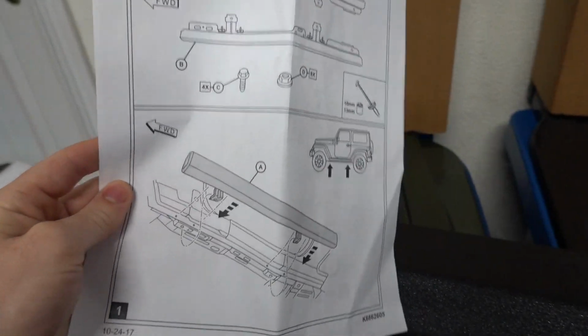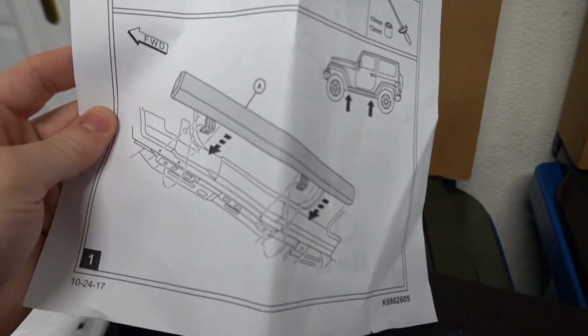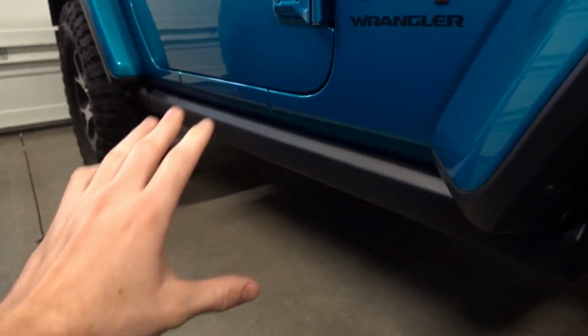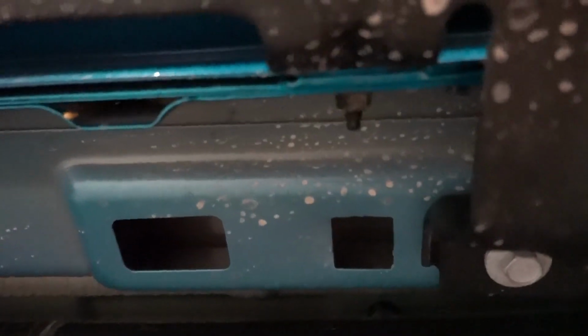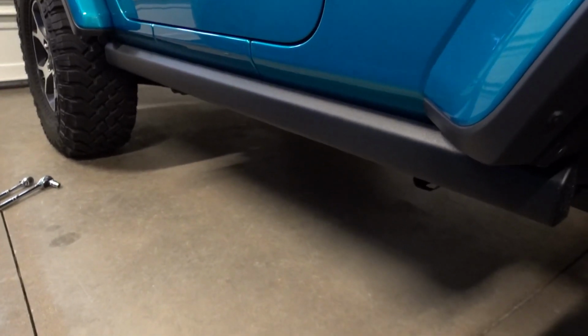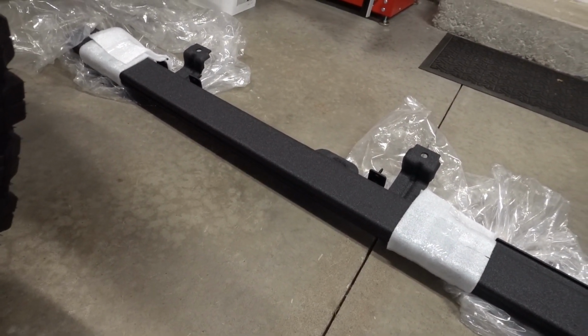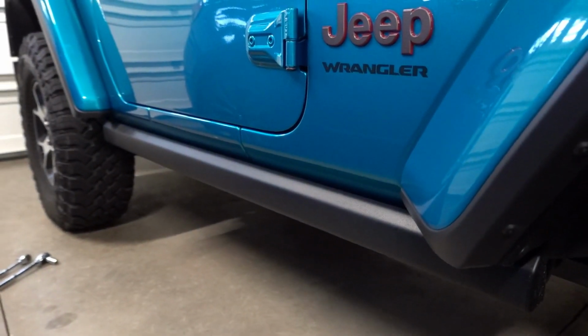One quick note as far as hardware, they provide you with the new hardware and everything like that, but you'll need a 10mm and a 13mm socket for this install. So here on the Jeep, basically it's just going to be 2 silver bolts along with 4 of these little studs that surround the silver bolts on either side that need removed. Just those 6 pieces of hardware on each side need to be taken off, and then the rock rails, these are Mopar Performance parts, and most other aftermarket ones use these same bolting locations as well. So that is all there is to installing these rock rails on the Jeep.